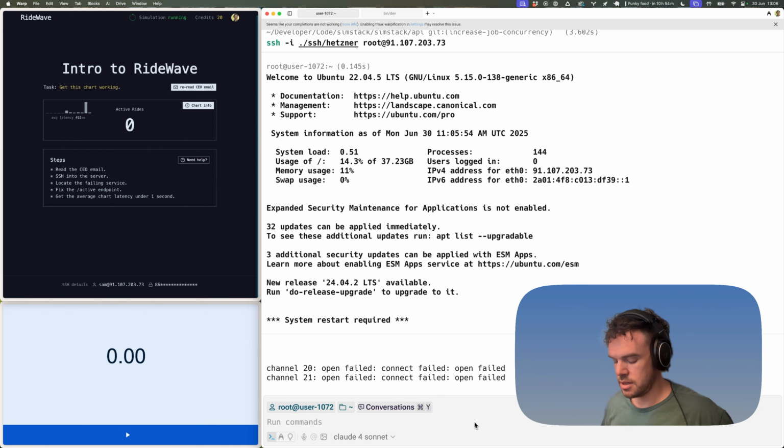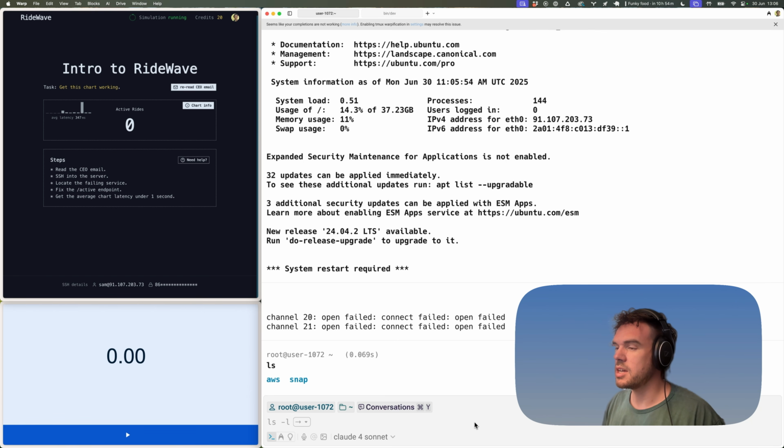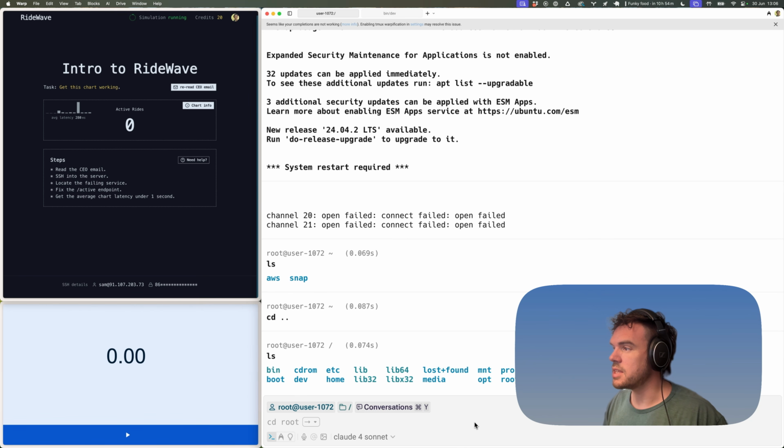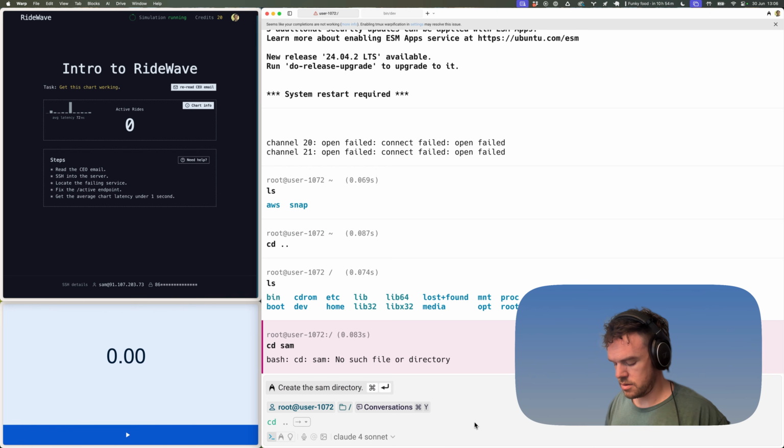We've got a bunch of things happening in here. We can ls, for example, to take a little look, and you'll see that we're in the home account with a few different bits and pieces. I'm going to put them in the user account, which is where they would normally go, so that they can get into the correct account for that. And I think it's going to be called Sam. I think this user.